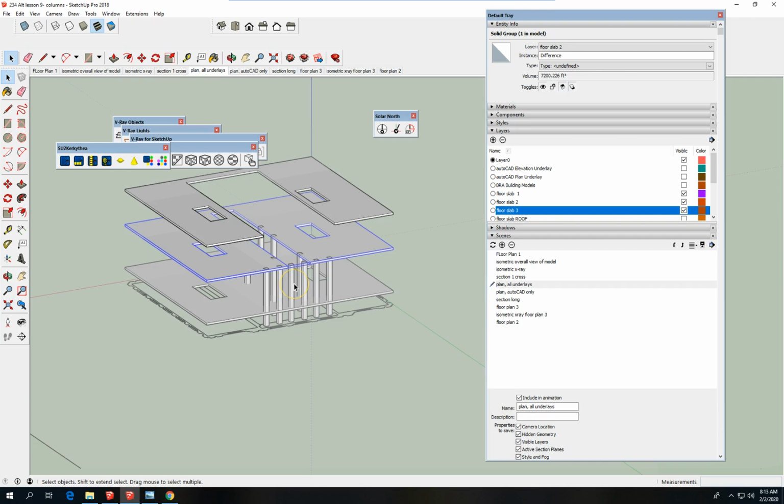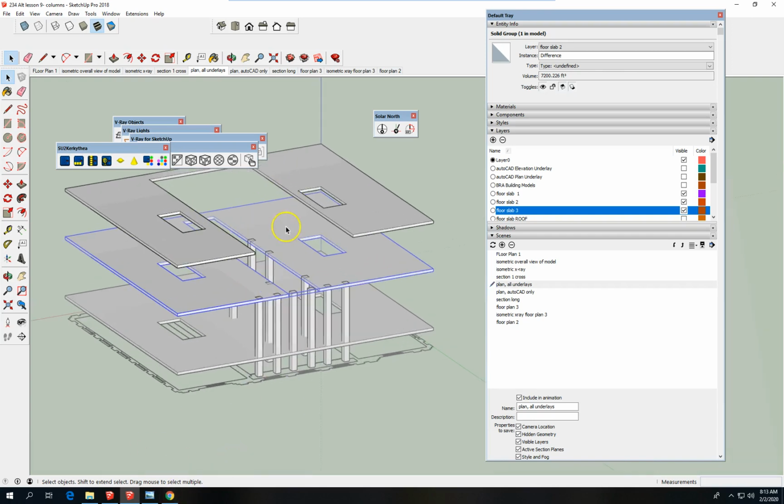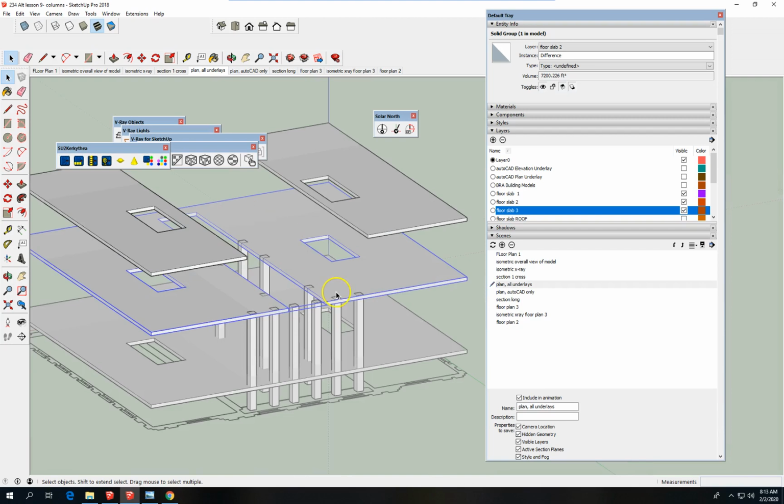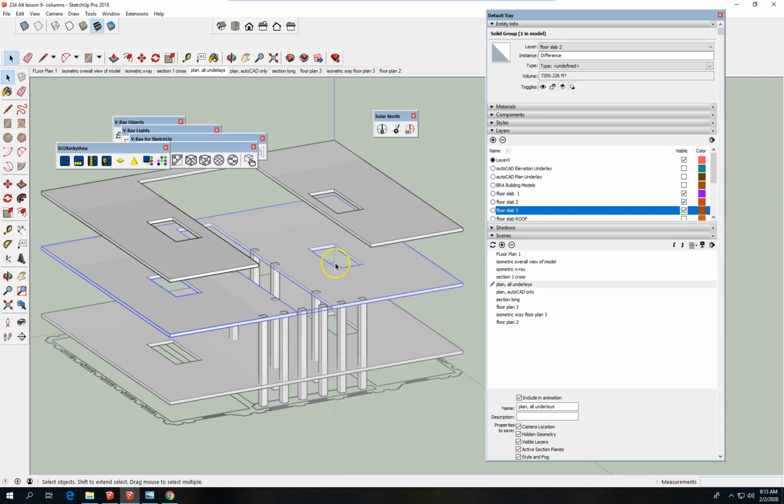Let's see if we can make a guess or somehow draw the lines on the second floor slab where the arcade is. I'm going to say that we can probably locate it with respect to the stairwell openings.